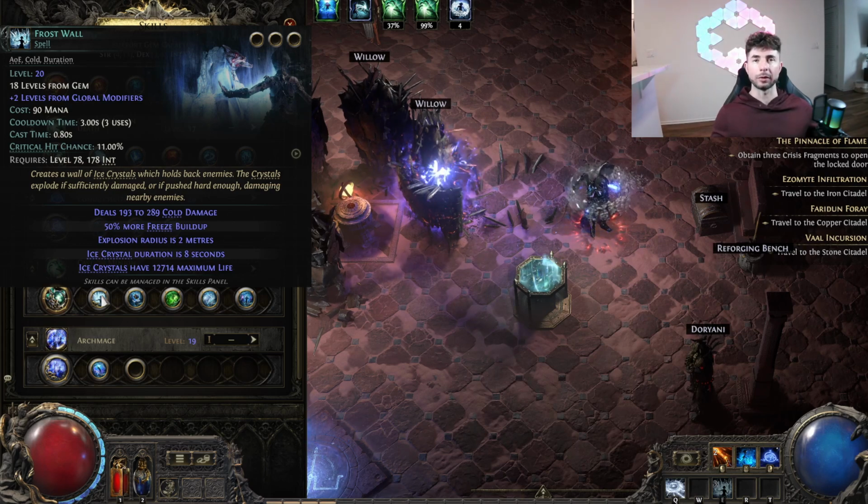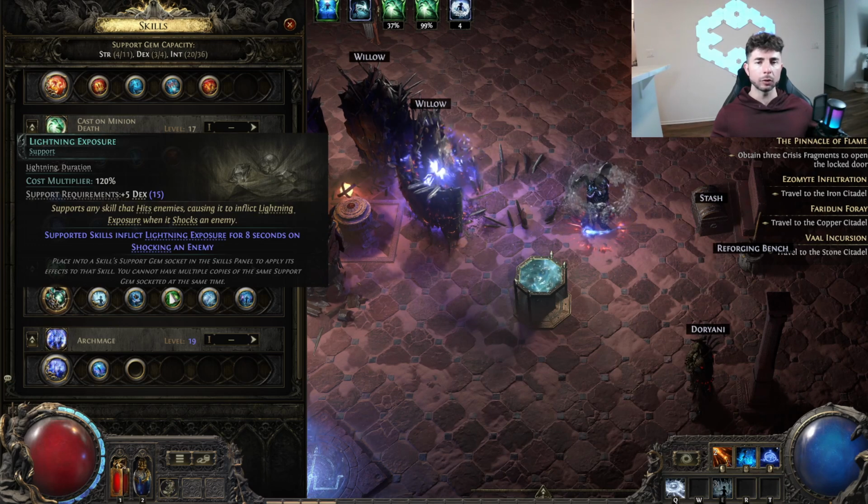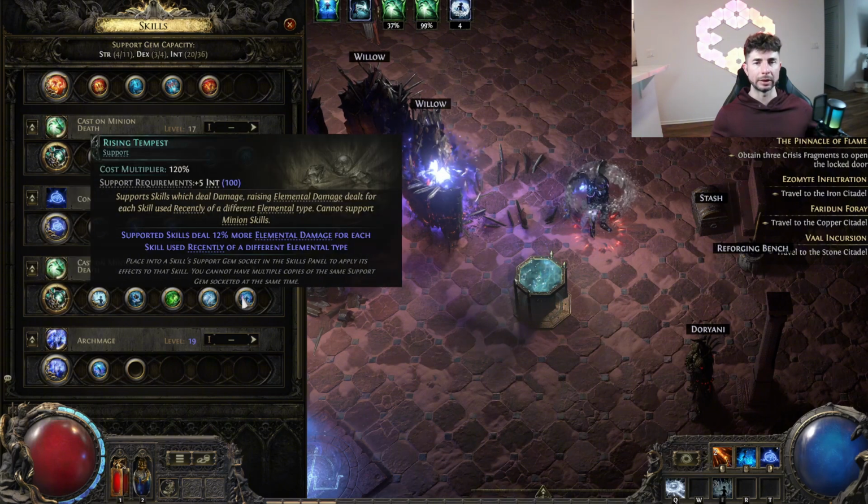You also can swap this out for a second Comet if you'd like to. That's going to help you with additional DPS, but you may find yourself in a little bit more trouble, especially as you get into the further levels of mapping with enemies killing you or maybe approaching you a little bit too quickly. So it's up to you what you want to do for this, but my recommendation is to go with Frostwall. If you do use Frostwall, I would pair that up with Impetus and then using Lightning Exposure. We're going to use Glacier with this so that we can improve the Ice Crystal life. And then lastly, we're using Rising Tempest with this as well to help us with some additional DPS.